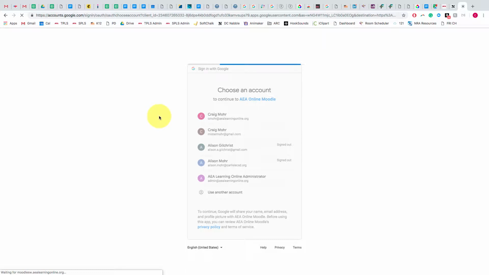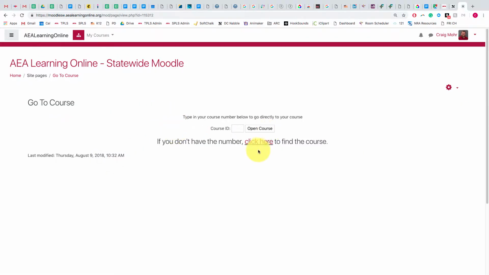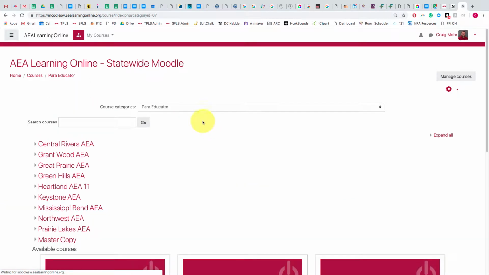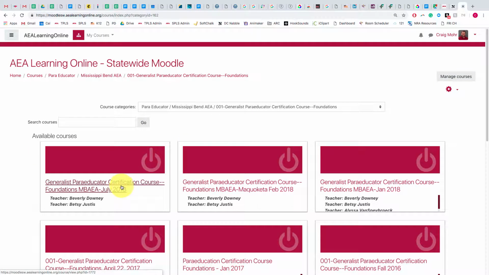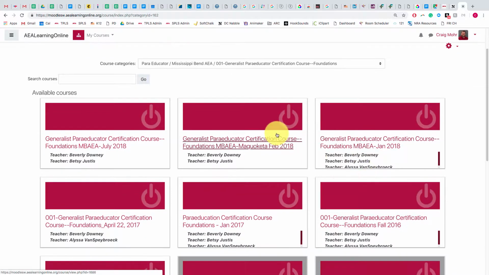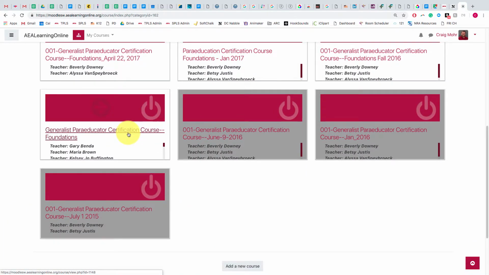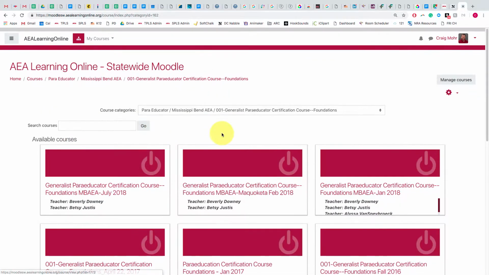And then, so we'll go to the para folder quick. So like right here, when you click on that, right now you've got a bunch of different courses that are active. The first thing I would do is I would make some of these courses inactive. So this one you probably don't need active anymore. There's an easy way to do it.